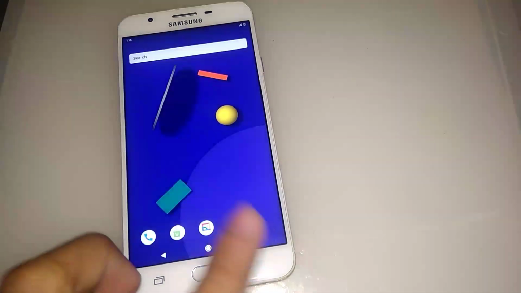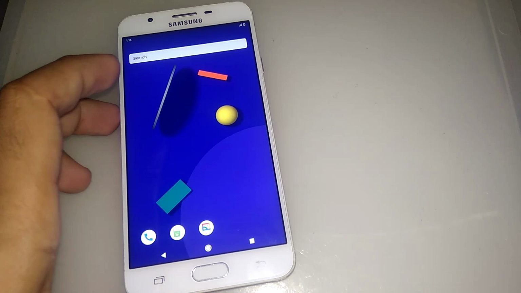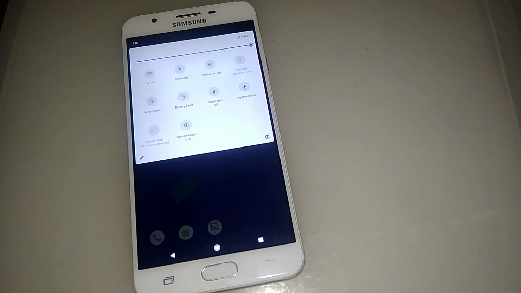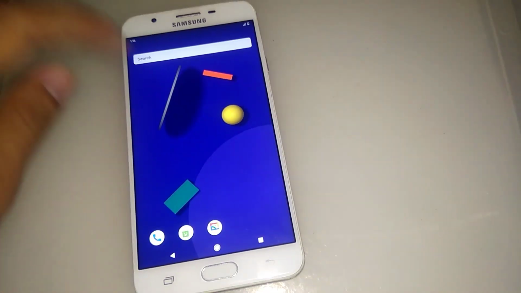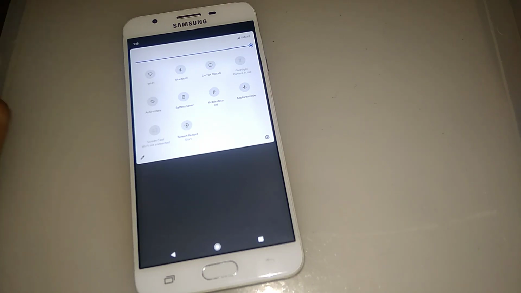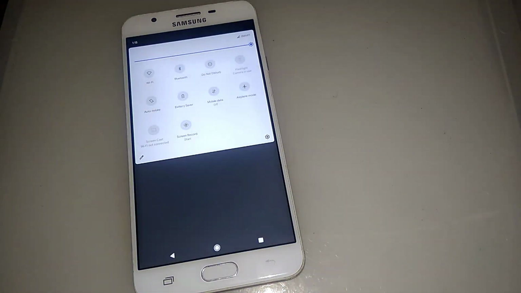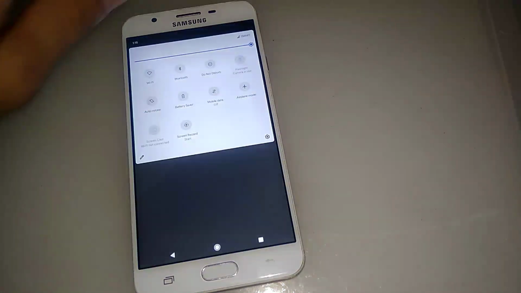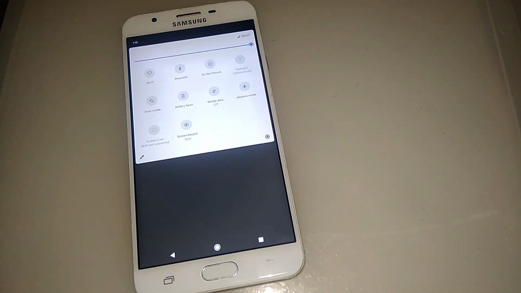I'm gonna show you guys the bugs in this room. So we have here the bugs: the flashlight, and also the camera. We have no camera here, so camera is a bug. And the third one is the brightness slider. Again, I think this is from the kernel I use, because some other Android 11 ROMs I'm using with a different kernel don't have this kind of bug.